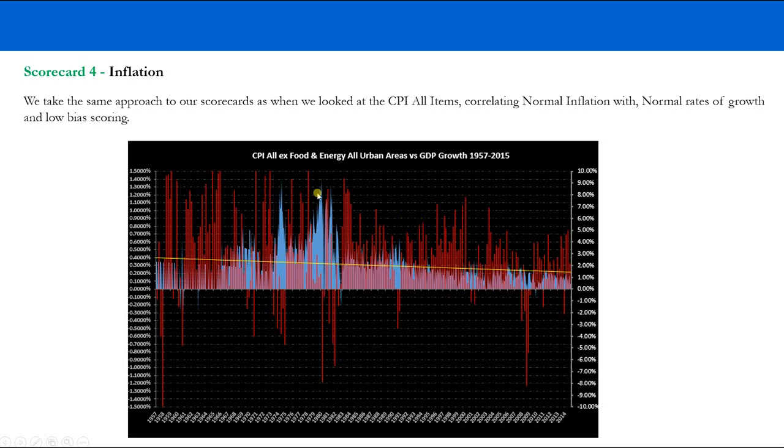And on extreme situations, we have in the red real GDP growth. Extreme situations, we have high levels of CPI ex food and energy, around the 1% mark, which is equating to 6.5% real GDP growth. And in the negative extremes, the negative extremes are actually tighter and there's much less of them. So for example, minus 0.3% of CPI ex food and energy is equating to around minus 2% real GDP growth.